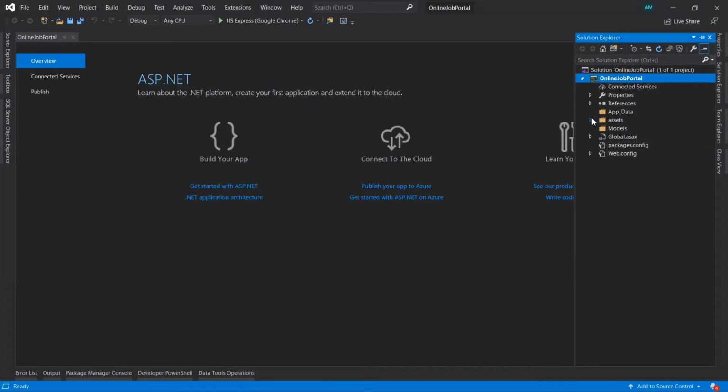So our assets folder has been pasted inside our project at the root directory.